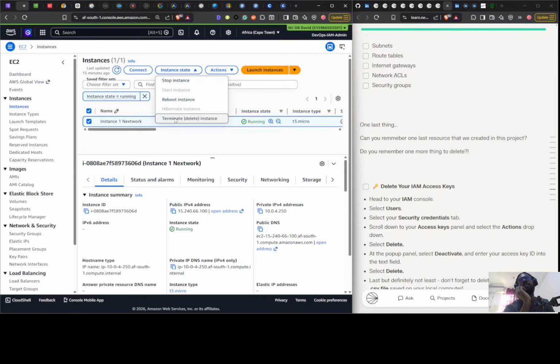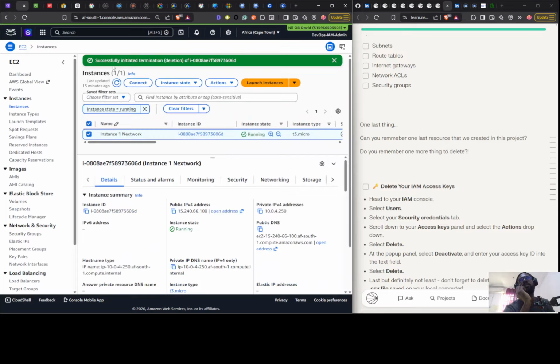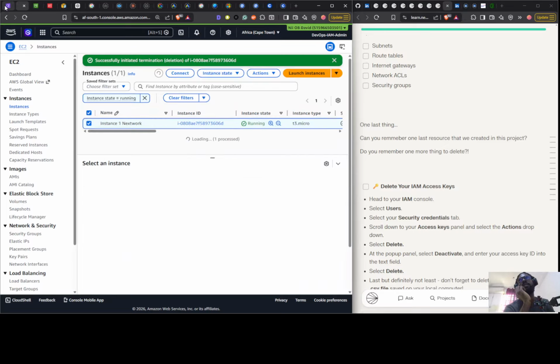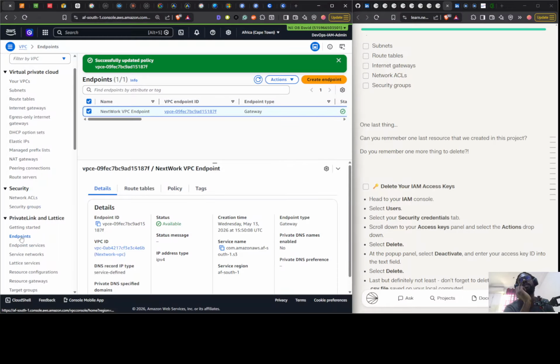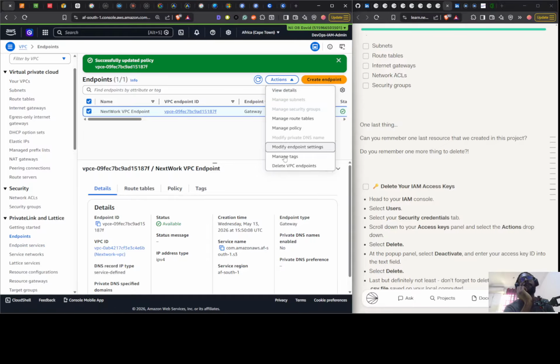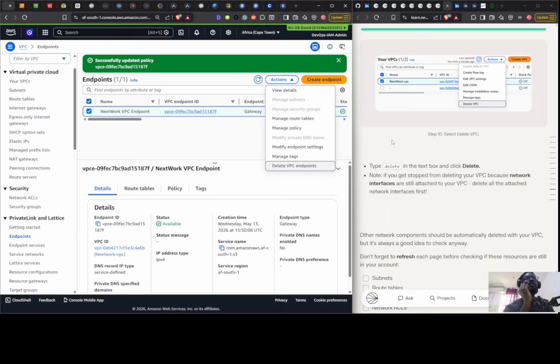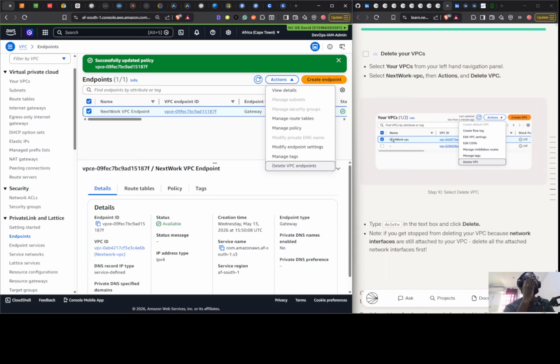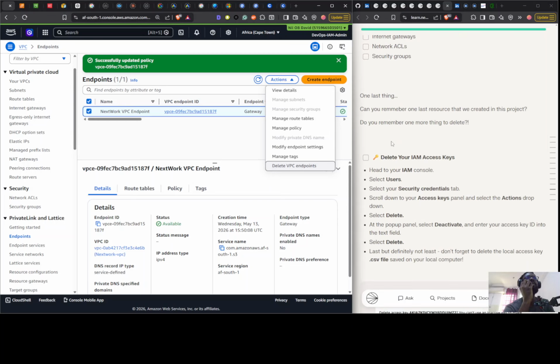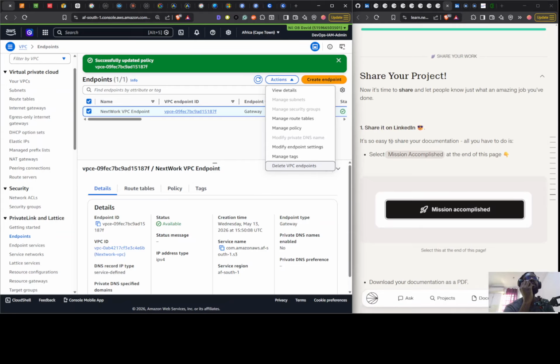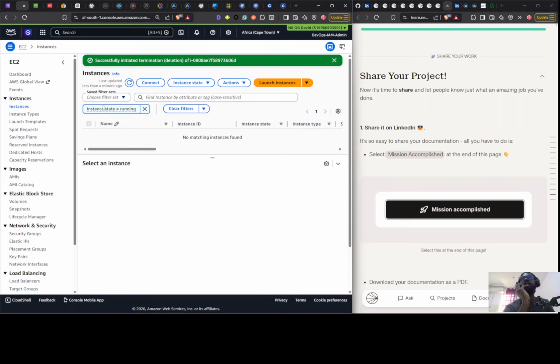Instance, terminate, refresh. While it's terminating, endpoints, I think, do we need to delete the endpoints? I think if we delete the VPC, it will automatically delete everything else. Just in case. Okay, let's wait and see.